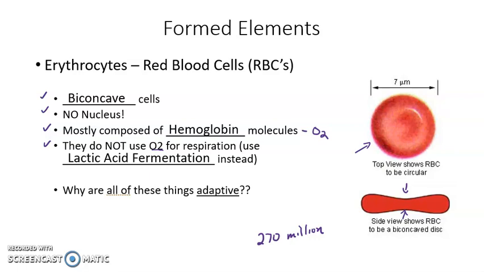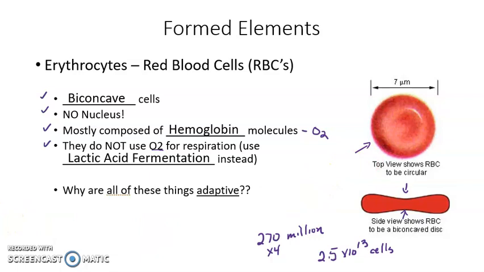Each one of these can hold four oxygens, because there are four heme sites per molecule, right? So what's that? That's like a billion oxygen molecules that can be carried by one red blood cell. And if you multiply that by the amount of blood in the body, it's something like 2.5 times 10 to the 13th cells, so you do the math. I'm just showing you that a normal amount of blood in an adult has a huge capacity to carry oxygen. It's just an amazing system.